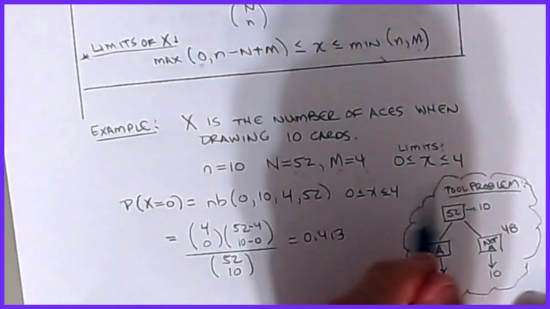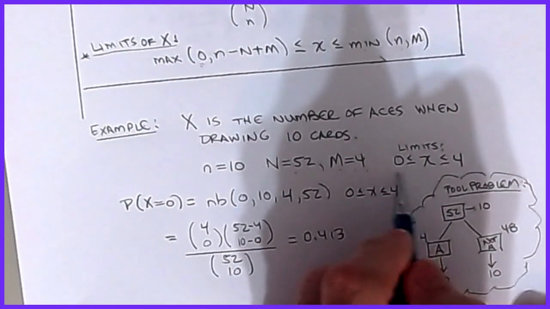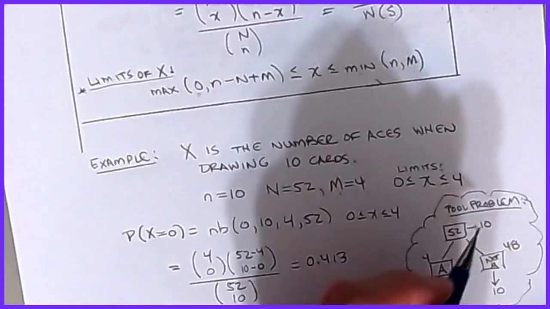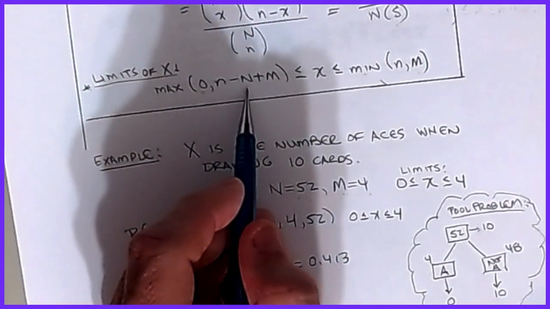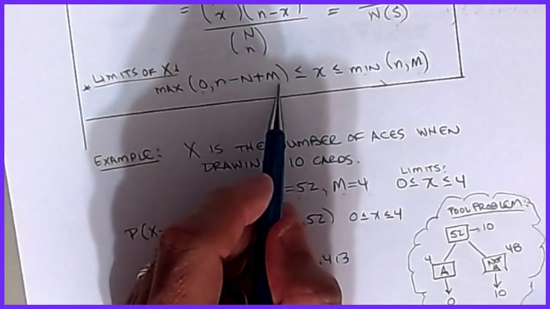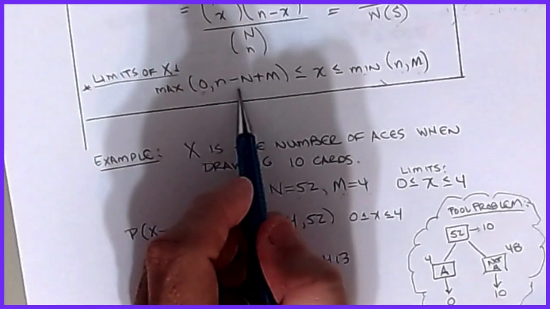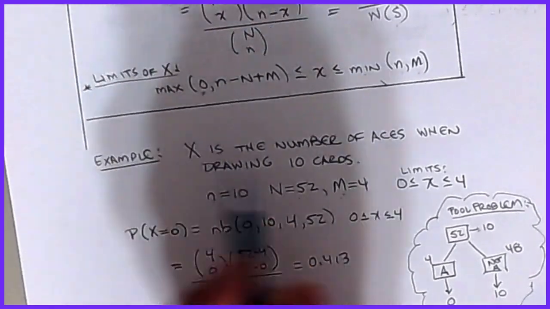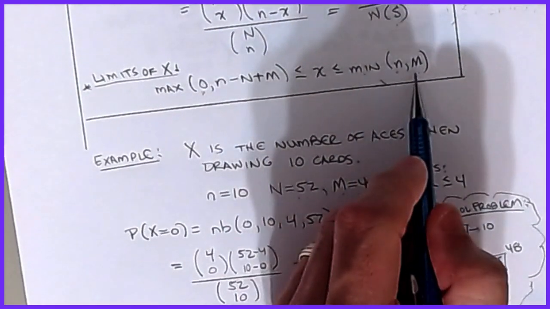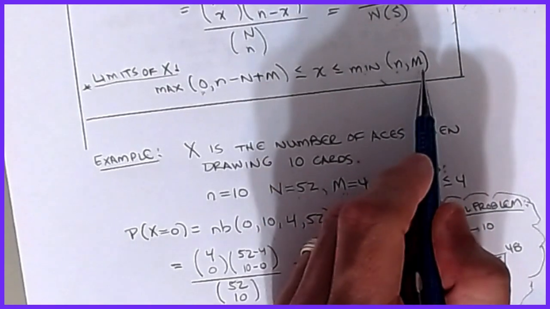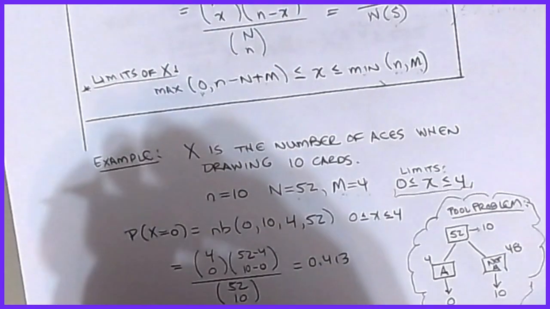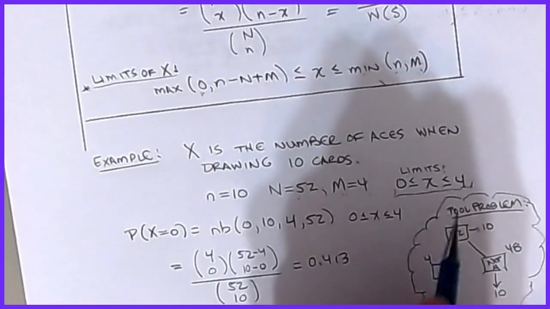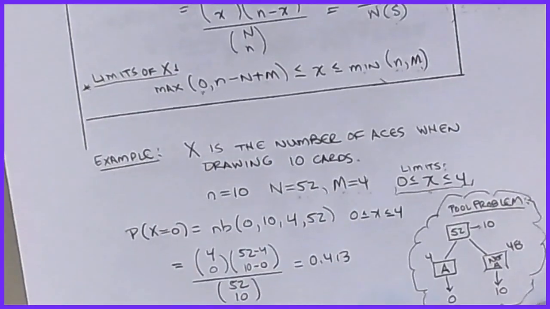And if I do my limits on this, my limits of values of x are going to be 0 less than or equal to x less than or equal to 4. All right, because for this one we have 10 minus 52 plus M. This would be a negative number if I plugged in my n, M, and capital N on that. So that's why we lower bounded at 0, and then my limit is either 10 or 4. So then the 4 controls. That's where this piece of the puzzle comes from. So my entire distribution for this math equation is valid only on those limits on x.